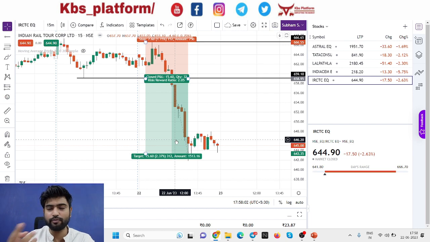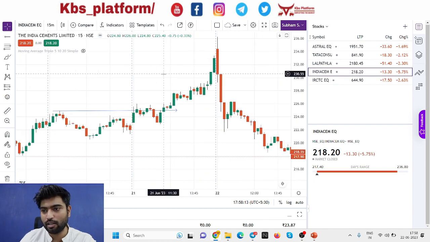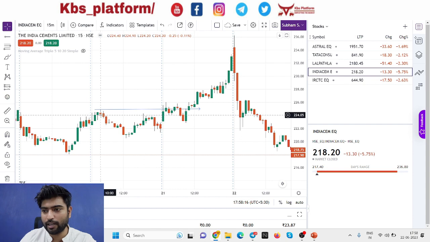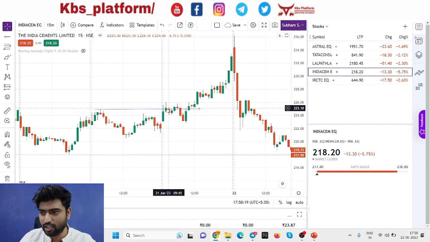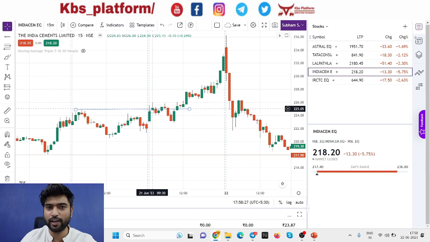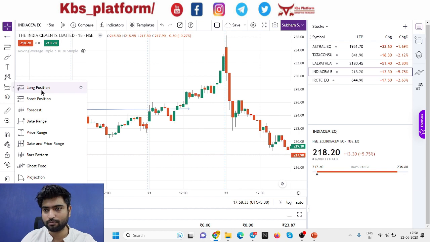Okay, so we'll discuss one more example where the stop loss was triggered in this strategy, which is of Indian Cement. In this setup, there was a pin bar candle which was formed at the day high. In the next session the high has been crossed, so we'll take our entry at the high of the previous day's pin bar candle, and once the entry is triggered, we'll wait for our stop loss or our target of 1:2, or we'll close after 3:30.